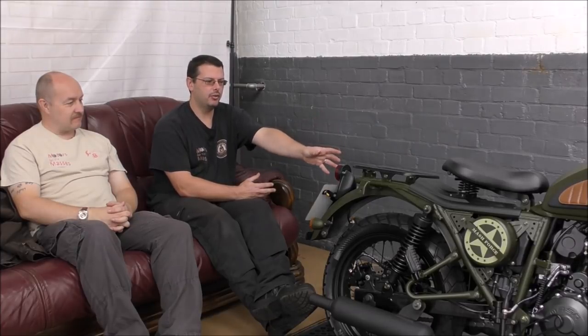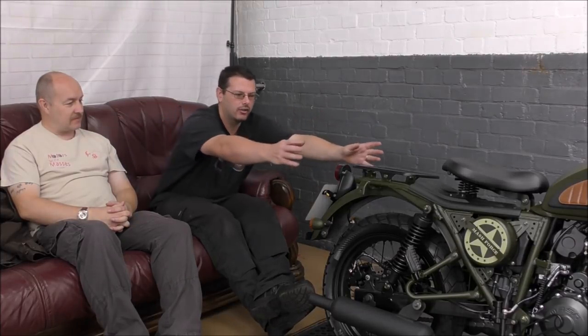Well, what can you get for these, Malcolm? Well, you can get a fuel can and a bag that go on the sides here with brackets. And all of that will cost you more than £350. And I thought... No, it bloody won't. So we got some metal and some paint and made our own.